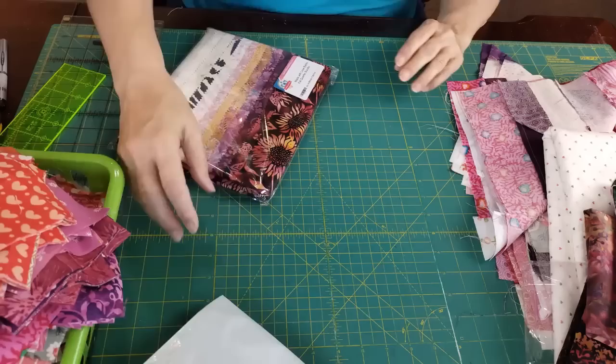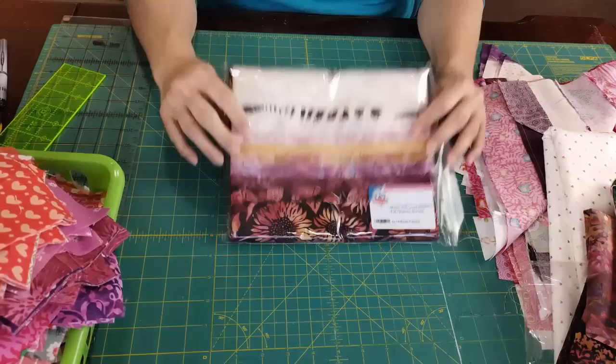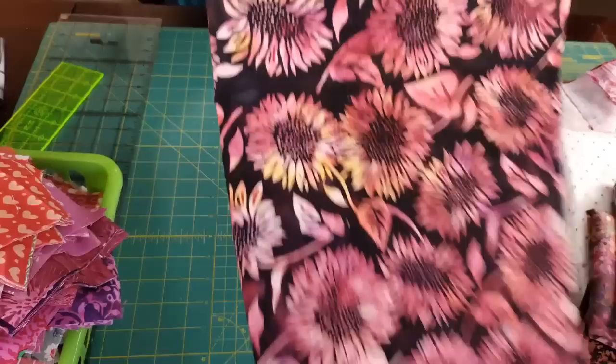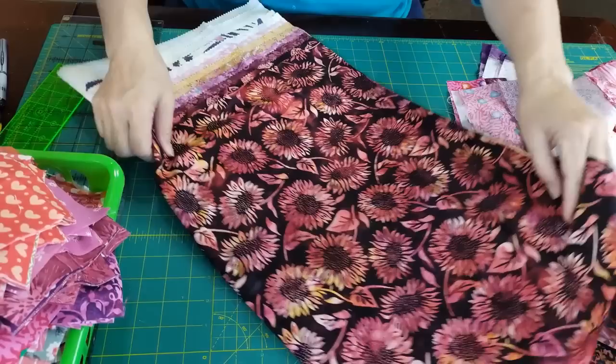You may recognize my Fat Quarter Shop bundle of the month — I get my fat quarters every month. This is my February bundle and it's called Made with Love. I get the Hoffman Valley Batik simply because I love batiks. They're great blenders — they go so well with other fabrics because batiks generally have a lot of color in them, and I really enjoy working with all that color. Oh, I love that print!